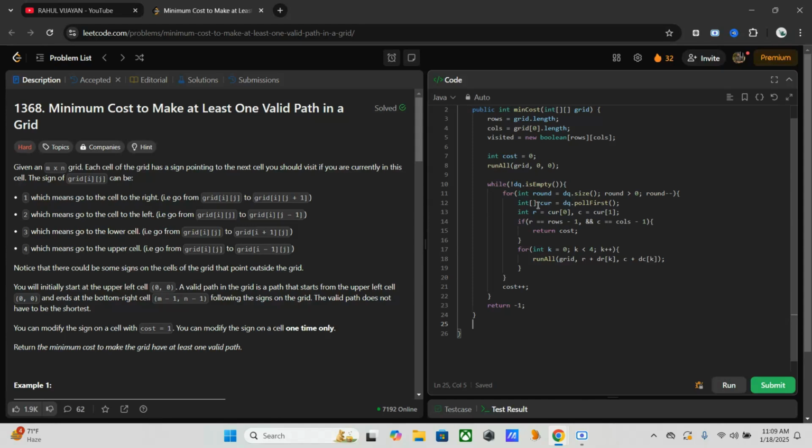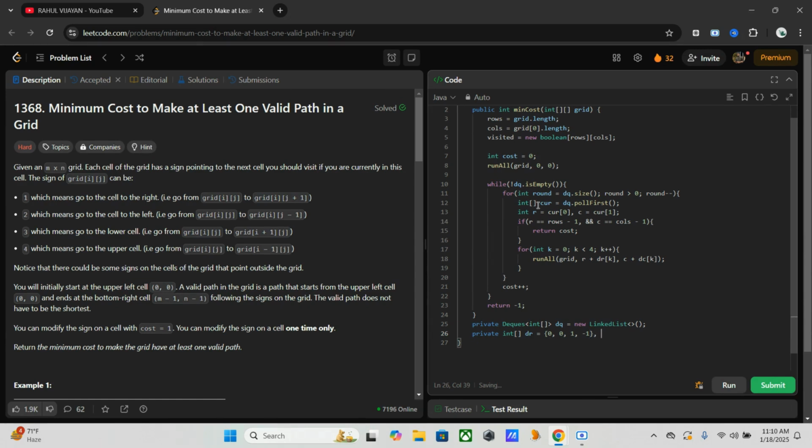Now we need to initialize the supporting variables. Private Deque<int[]> deque = new LinkedList. Then initialize arrays dr and dc: private int[] dr = {0, 0, 1, -1}.